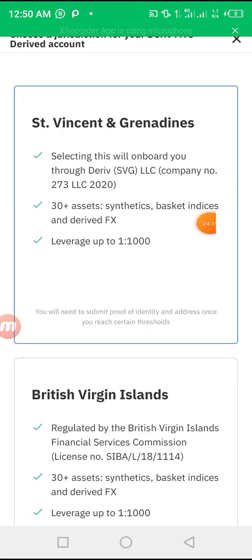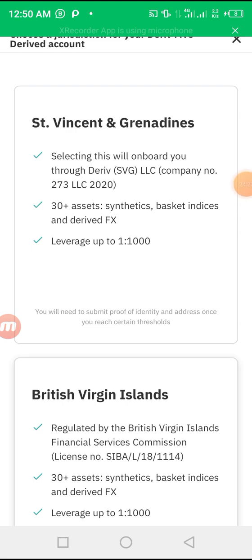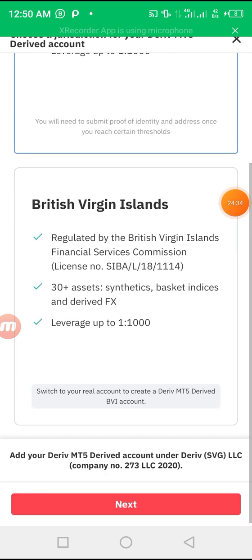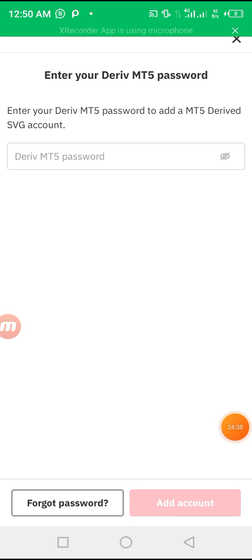It's no longer business as usual. They will pop up this. You have this one, you have this one. Tap on the first one or tap on the second one, whichever one you can tap. Once you tap, you see it's highlighted with a rectangle, right? You go up and click on next. Once you click on next, they will ask you to enter your password. Then you create a strong password there as well.